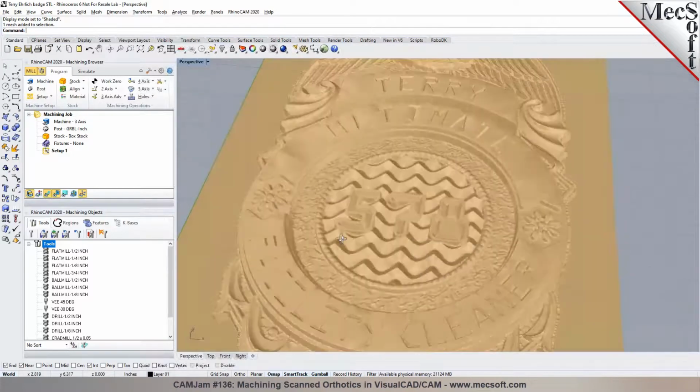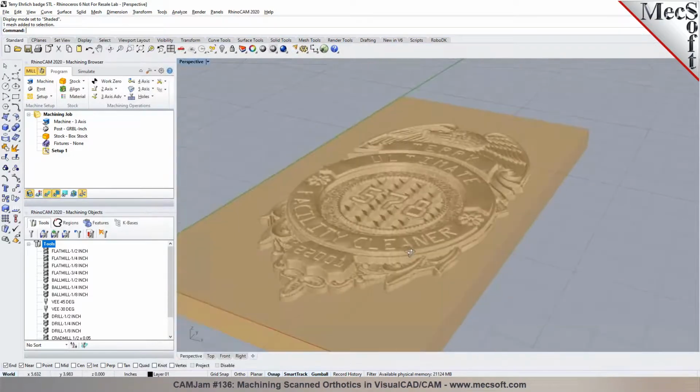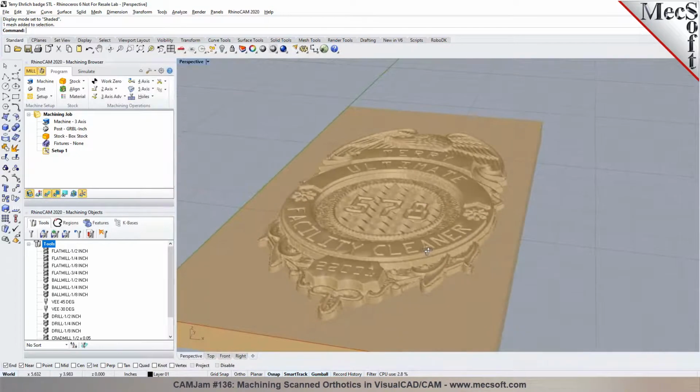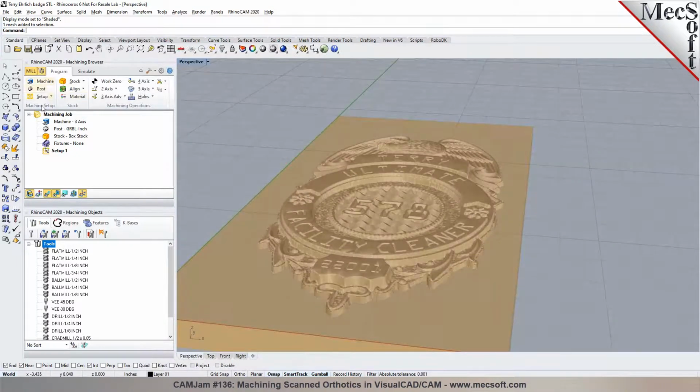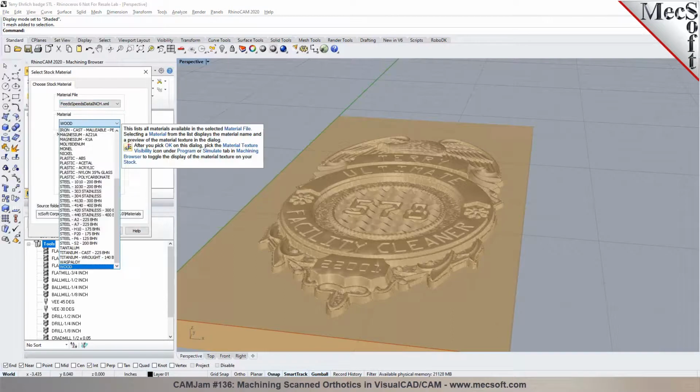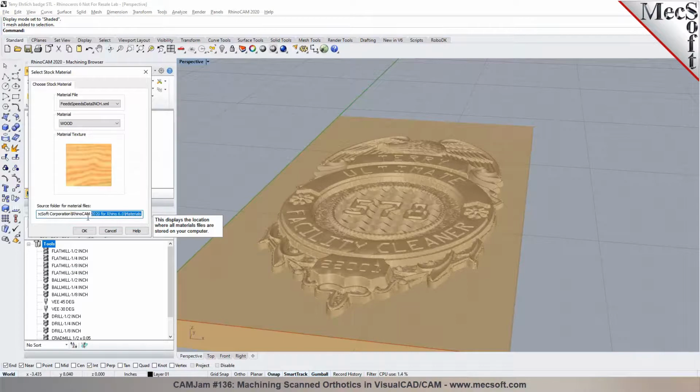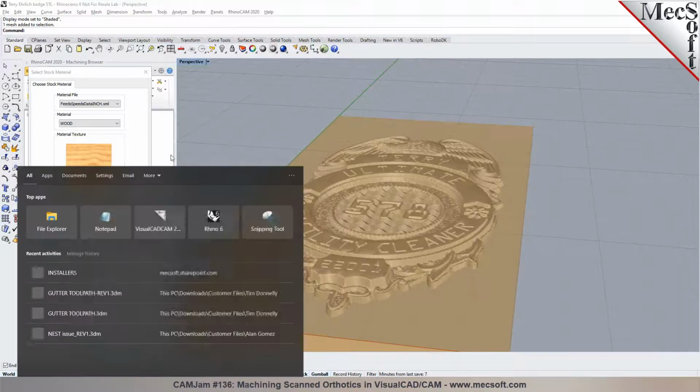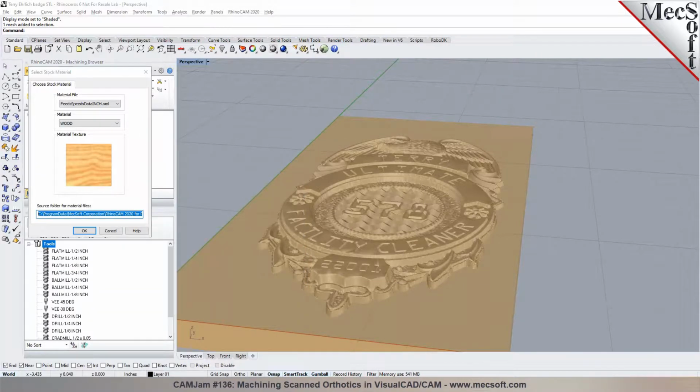Any questions so far? Your system is pretty easy once you start to learn it. As you can see here, I'm just working my way from left to right. Define the machine, post, make sure the orientation is correct, stock, aligning. Then the material selection. I could pick wood, or if you want a different type of wood, there's this material file you can customize by going into this directory in RhinoCAM. You can browse to that folder right here, and then edit the file right in this directory. So you can add additional material types in here.